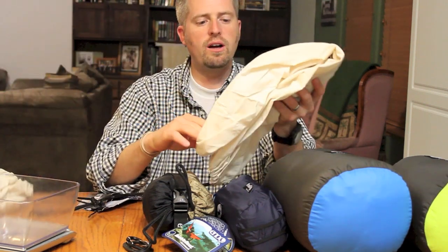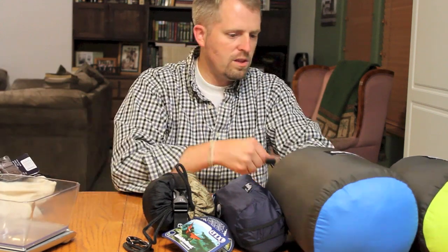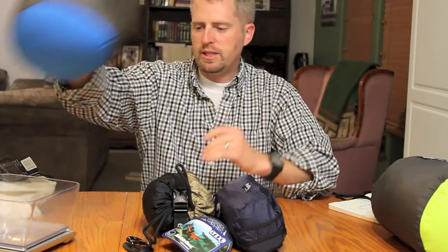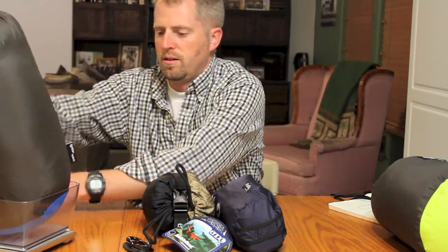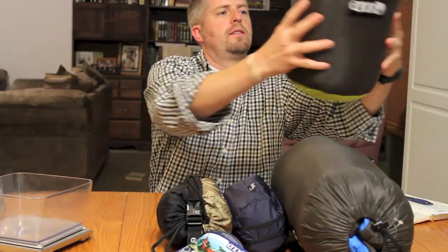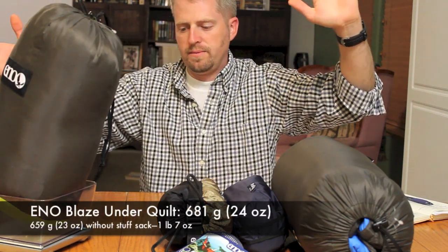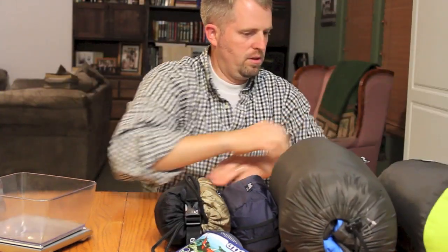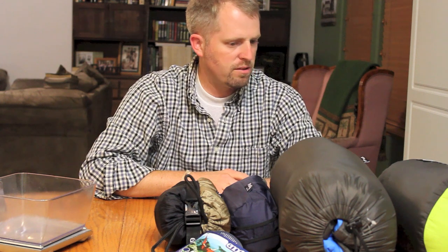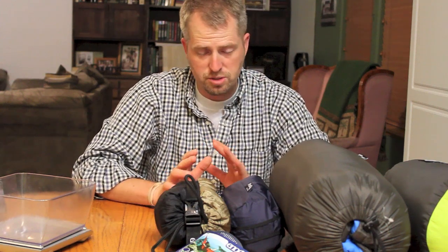They also came with nice cotton storage stuff sacks, with labeling as well. The Ignitor, the top quilt, comes in, let's see, got my scale here, at 646 grams, and the underquilt at 681 grams. So you're looking at a little over a pound, a pound and 6 ounces or so. If I did my calculations correctly, about 22 ounces.